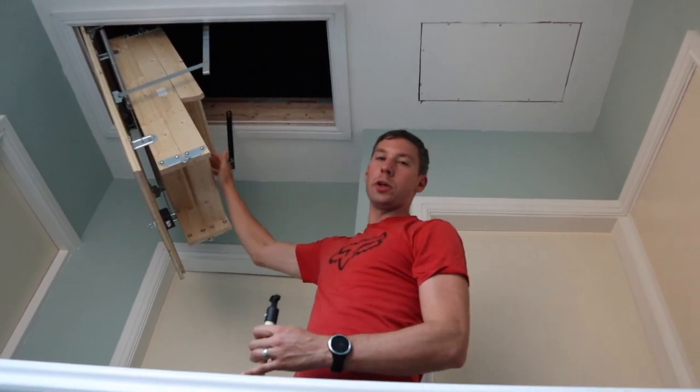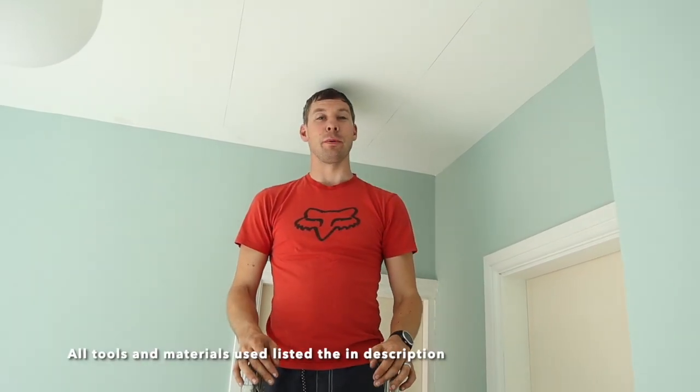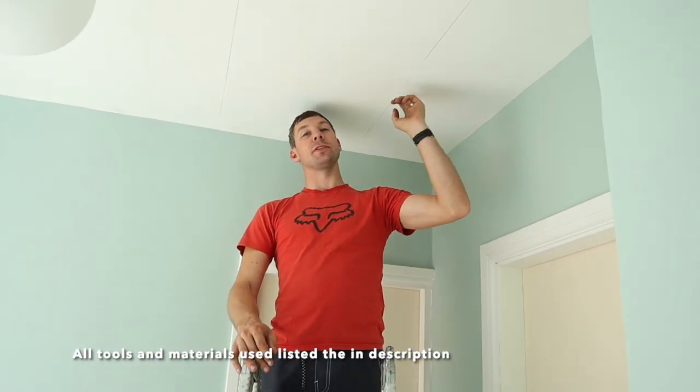So this is a decent sized loft hatch with a good sturdy ladder, so it's really good for gaining access to the loft. So to start off with, I've worked out where my frame's going to go. I've marked that on the ceiling, made sure I'm happy with its location. I've also checked that there's no pipes or cables above it. Now I can go ahead and cut around my mark, and that will be where my frame's going to sit.